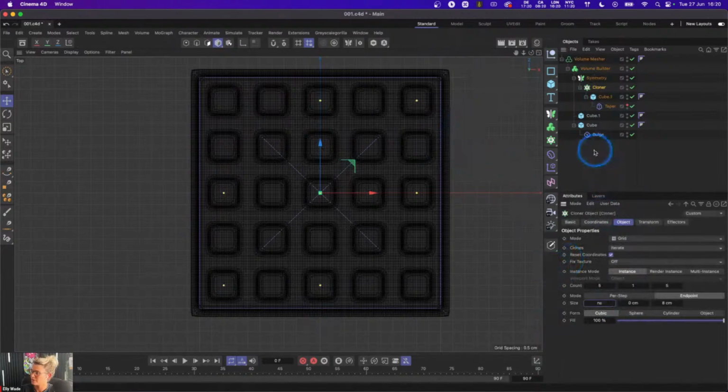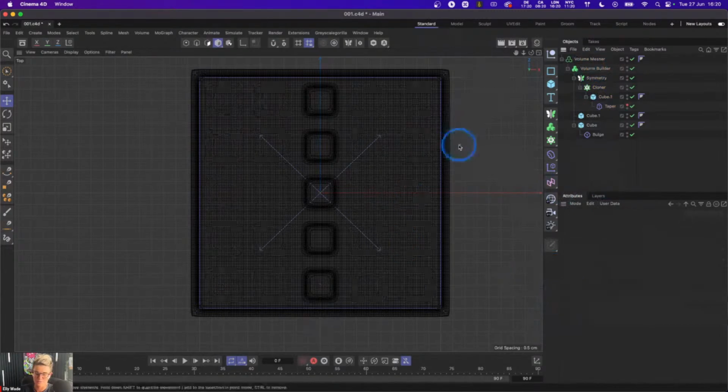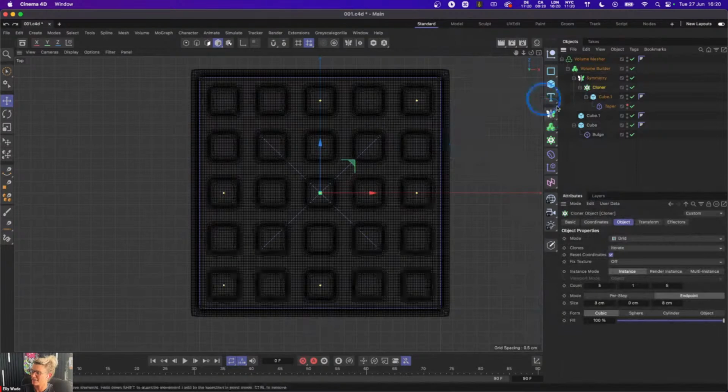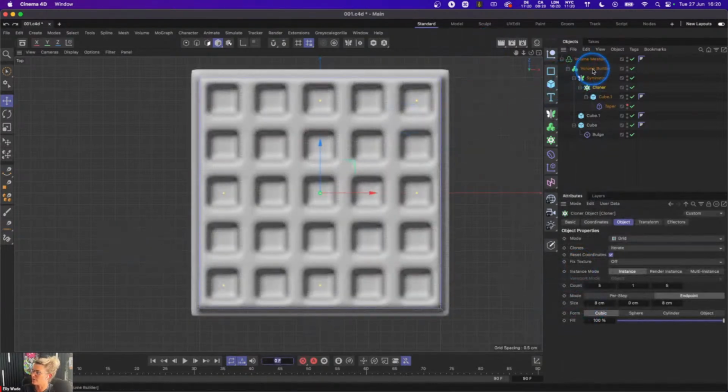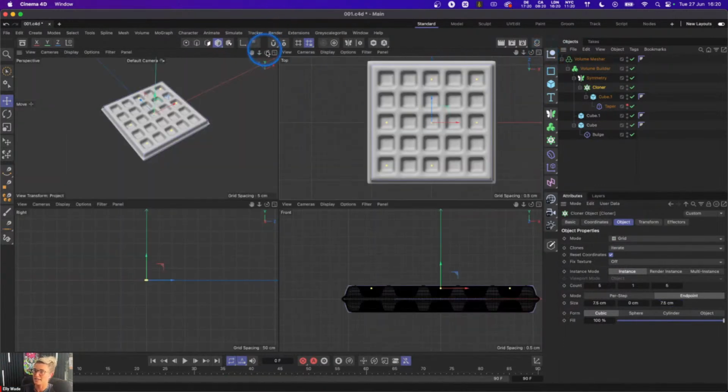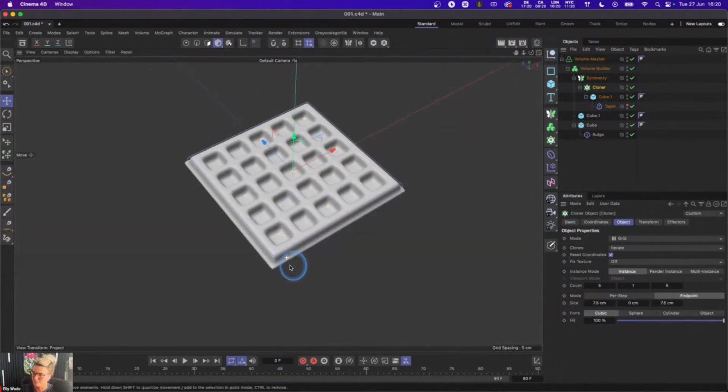Let's go... bring that back. And let's go N/A on here. Here we go. So we can see all of our geometry a little better. And let's just put this to 7.5 and 7.5. So now I've pulled that in a little bit more without having to make a lot of drastic changes.